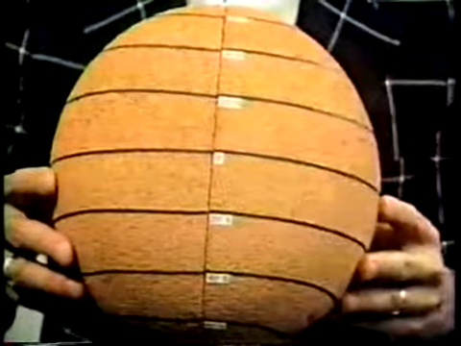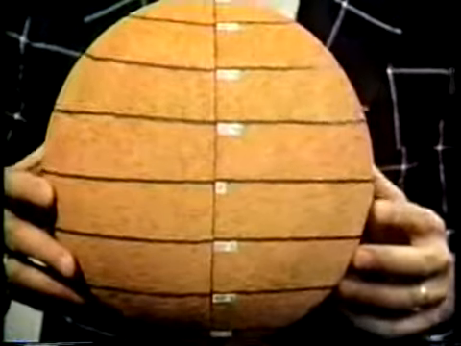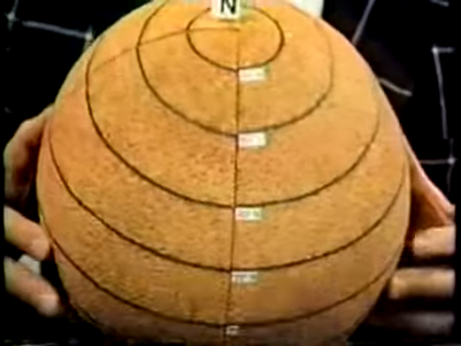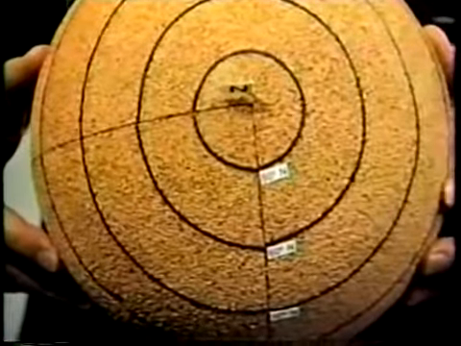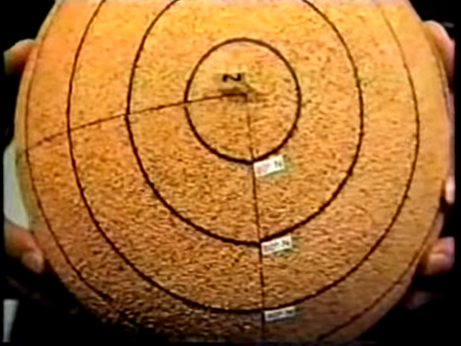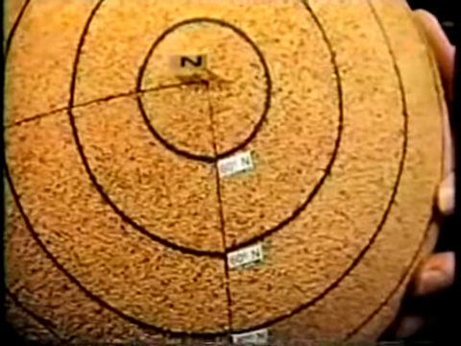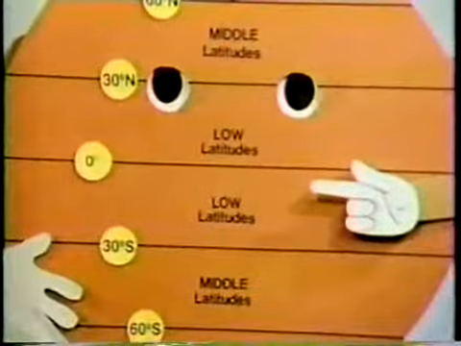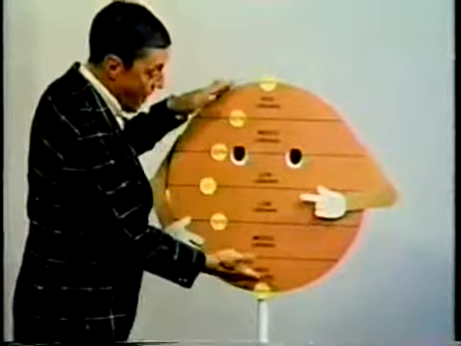But the lines may not always appear circular. If we're looking directly down at the equator, the parallels appear as straight east-west lines. As we rotate the globe slowly, the parallels appear as curved lines. Finally, looking down on the pole itself, what's happened? These east-west parallels now appear as complete circles, one inside the other. Notice also that the closer you get to the pole, the smaller the circle, and the higher the degree of latitude.